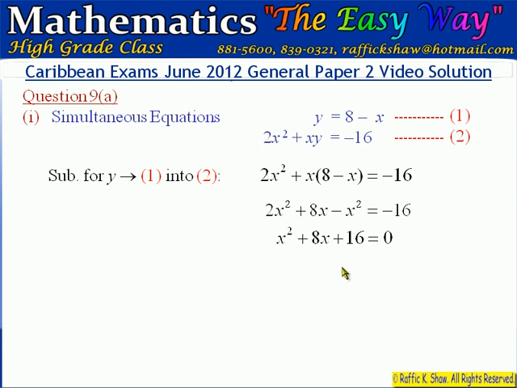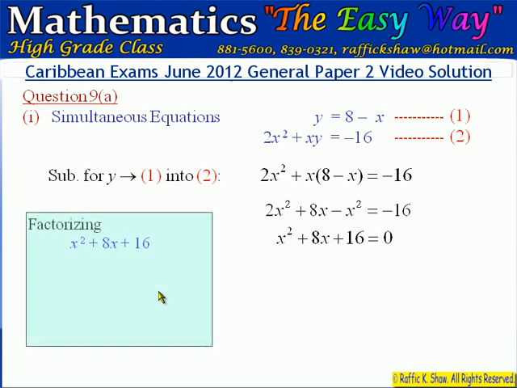And we can solve this quadratic equation by factorization. So let's go through the process of how we would factorize this expression. We are factorizing x squared plus 8x plus 16. Now the aim of factorization is to split this middle term 8x into two terms, so we can create 4 terms and use factorization by parts. And the process to determine how this 8x term in the middle of this quadratic expression can be split is quite straightforward.